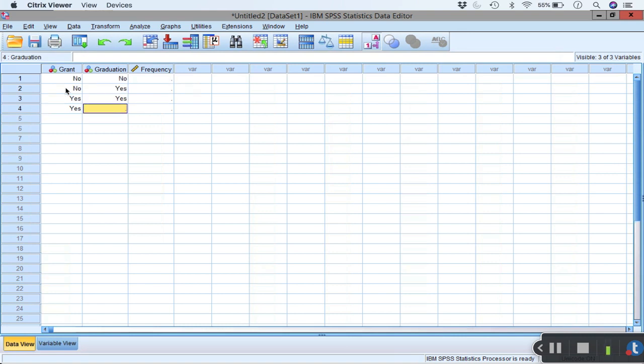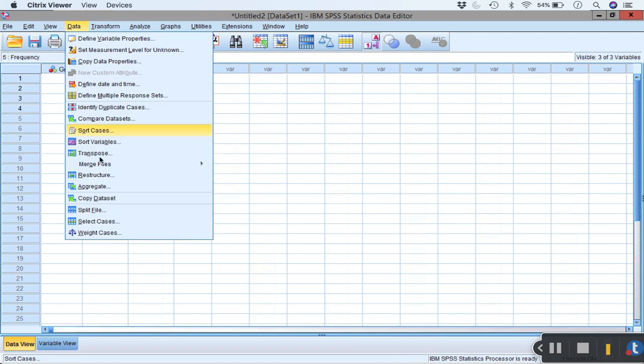And then similarly, yes, they received a grant, yes, they graduated, or yes, they received a grant, and no, they did not graduate. So we have to keep our columns and frequencies and rows straight, and make sure that we're entering our data accurately, but this frequency column is going to help us out. So I'm going to go ahead and fill in that data based on what we had in our slides.